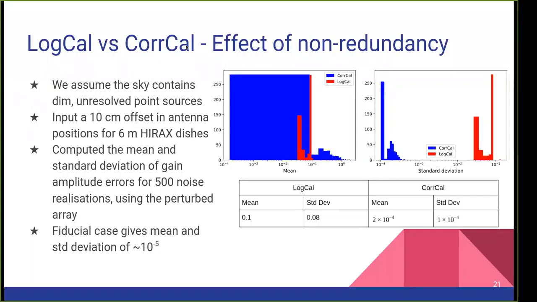But you say it's unity, and I don't see a unity here. No, it's the gain error, so it's the subtraction. Oh, you already subtracted the unity from this one. Yes. Okay. So therefore this will be the mean of the error, and the standard deviation would be the error of the error somehow, right? Yeah. Okay, fine. I'm finished. Thank you.